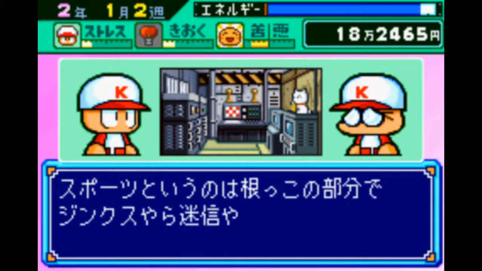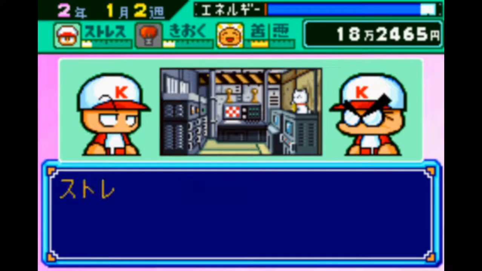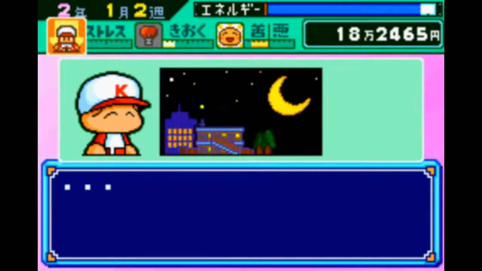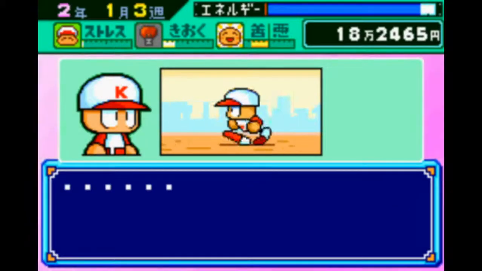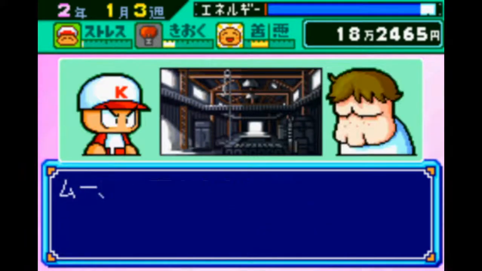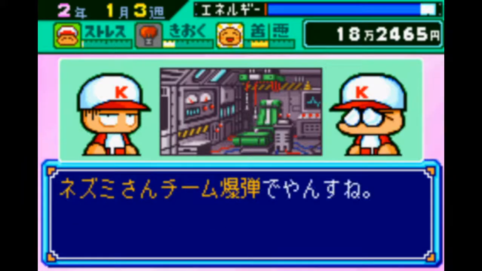First thing we'll do is we have some mini games to recruit players as usual. Actually, interesting thing about this game is we actually recruit players from the enemy team, so we get some pretty odd fellows here.